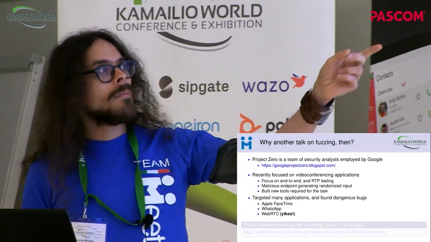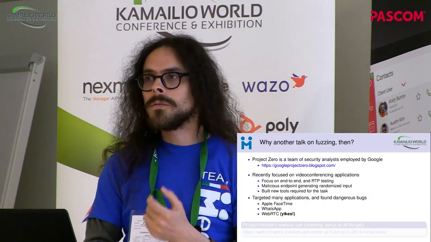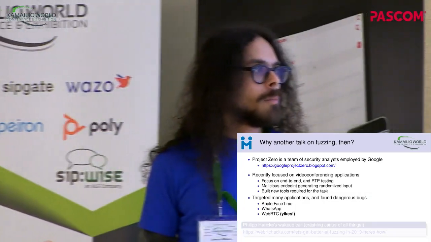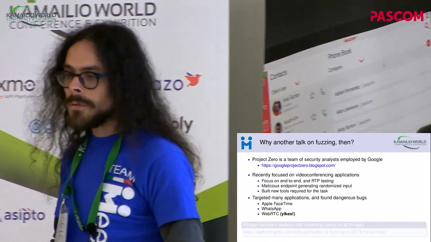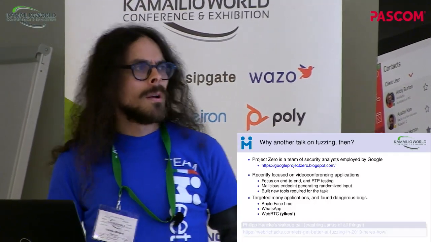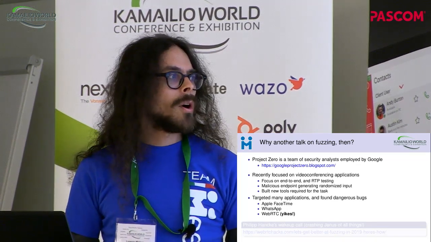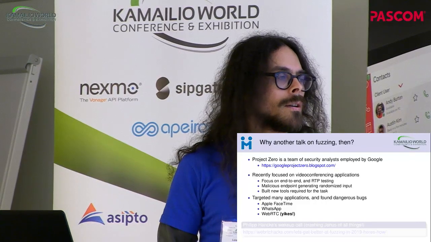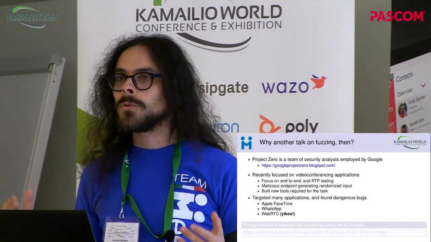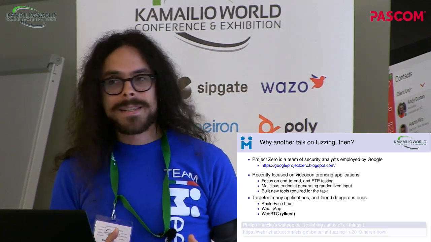So apart from some effort on working on the tooling, of course, which took them some time, they actually managed to break some very popular applications like Apple FaceTime, WhatsApp, but most importantly for us, WebRTC as well. So they found a lot of issues there, which, luckily, the Google Chrome team acted fast upon, and so they managed to implement fuzzing properly quite fast in their own application. But of course, it left all of us, others working with WebRTC, a bit scared with that.